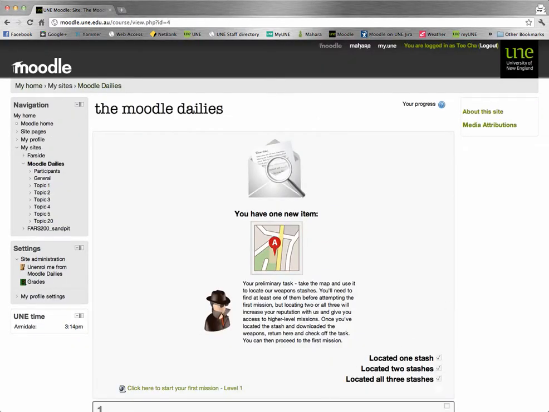Now you'll see, once you've viewed that map, you have three options. I won't actually go and do the task just for time reasons. But this three-option idea really stems from Angry Birds and the fact that you can complete a level to different competencies. So you've got the ability to complete a level quickly with a simple competency.